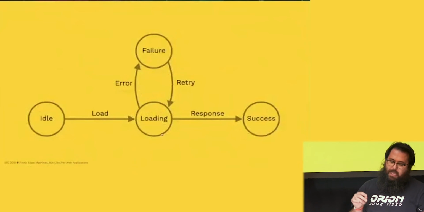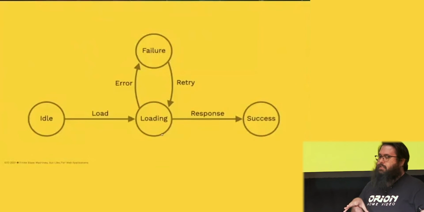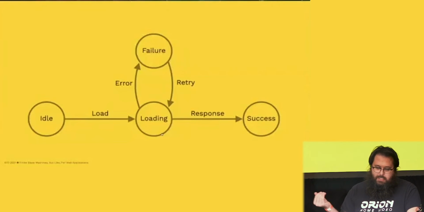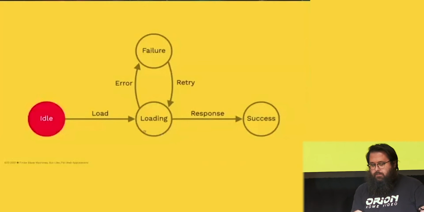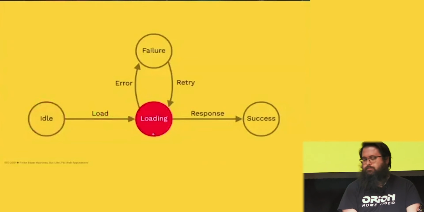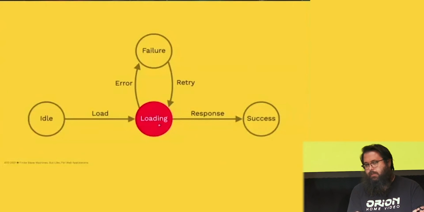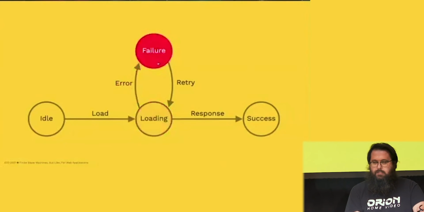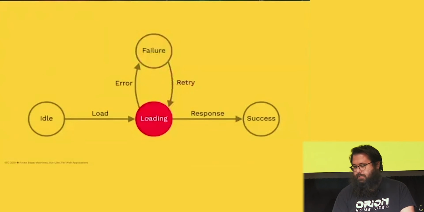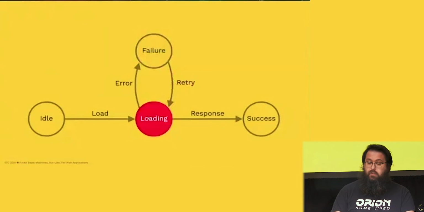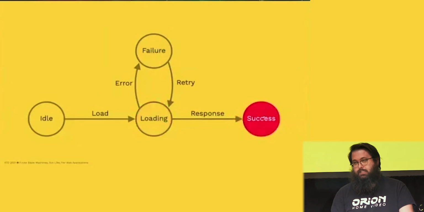And then we have kind of a practical example that might make sense in our world. Here's a network kind of simulation. So we start at this idle state, and we load some sort of request. And so then we reach into this loading state. We have kind of two options. The network could fail or send us some sort of error, and we're in a failure state. Perhaps we've built our application to have a retry functionality, and we can resend our request, in which case we're back in the loading state. And when we get a response, a successful response, we migrate to the success state.